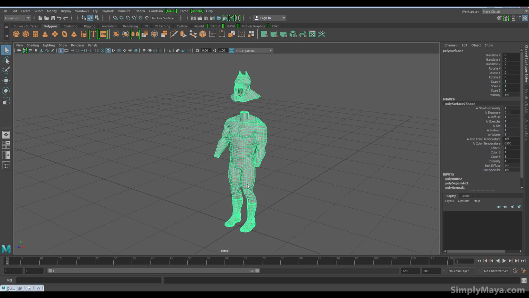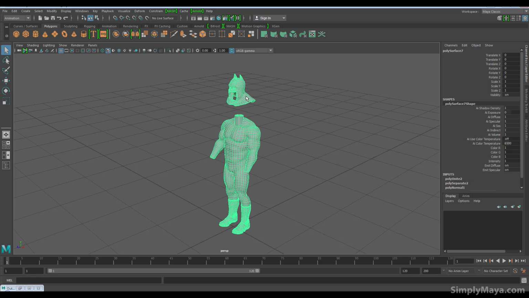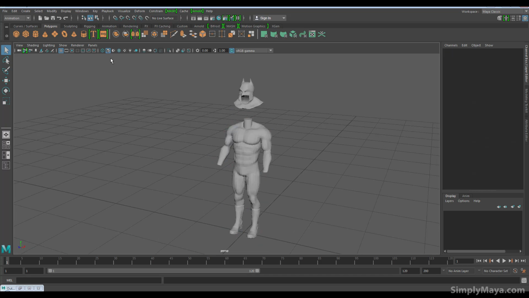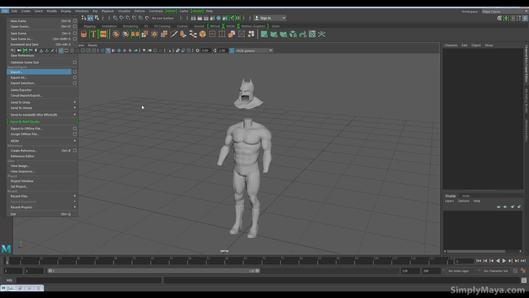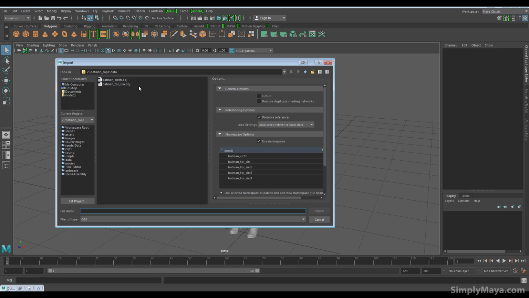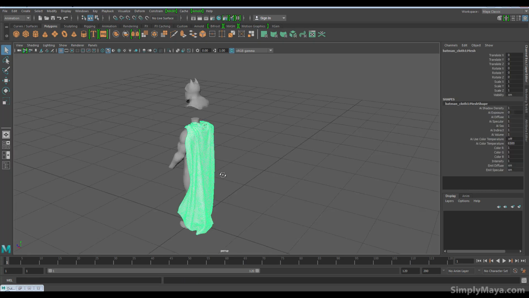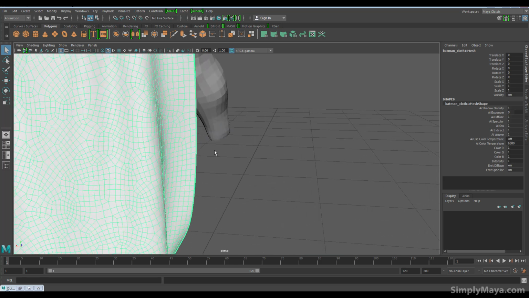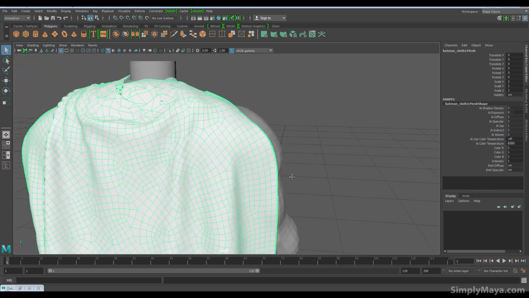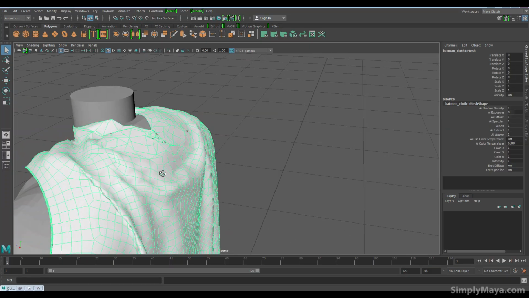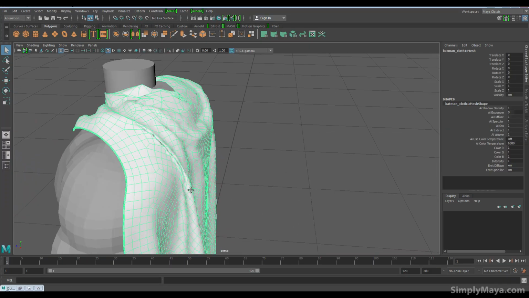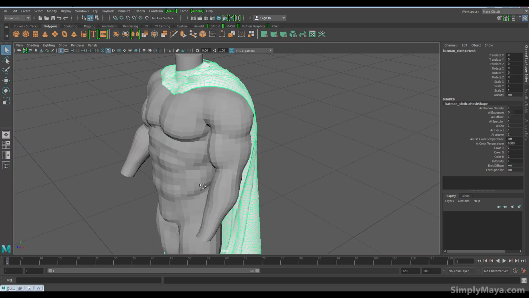Okay, so we're back in Maya here, and as you can see, we've got our little guy, and I'm going to import now, and of course our cape will be the right size. Yeah, there we go. So cloth, as we saved out the OBJ, and you can take a look at the mesh now. There it is in Maya, and it is quadded. It's not the best geometry in the world, but it'll do in a pinch, and I believe you're going to go over with Jay how to make that a bit better anyway.